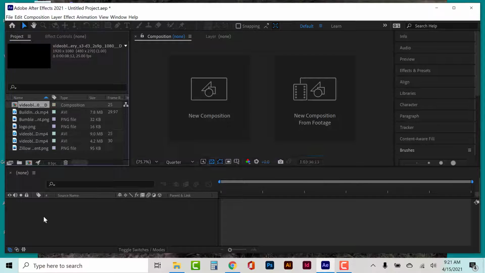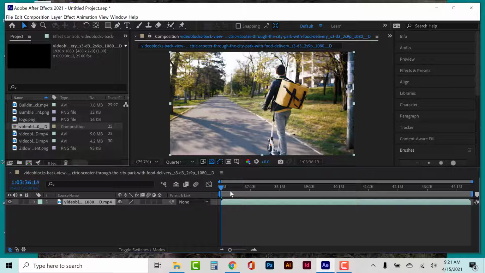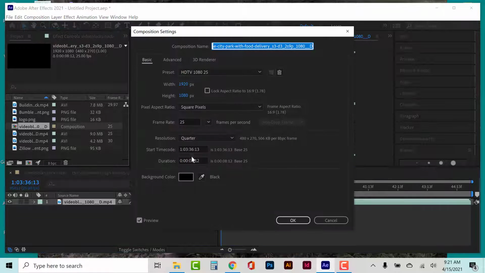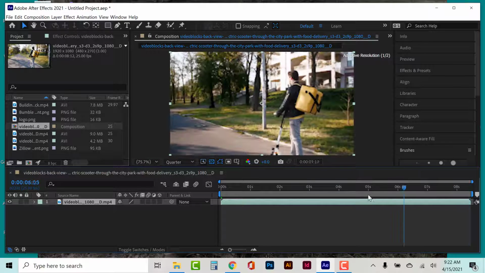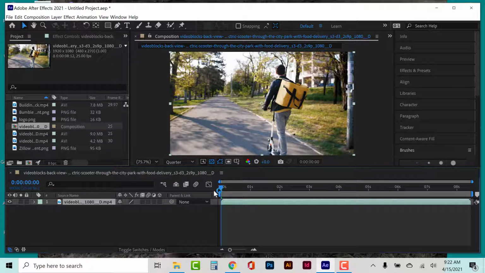So again, I've just loaded up some footage here, and once again remember, you usually want to think about your length of time here. Make sure I'm starting at 0 so I can see that this is about 8 seconds, which isn't half bad. Now we're talking about 1-point tracking, which is just tracking something. In this case, I'm just going to track this guy's head. 2-point tracking, where you can track 2 points, takes into effect scale and rotation. And then you've got 4-point tracking, which takes into scale, position, and perspective.